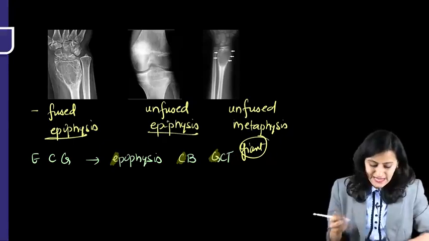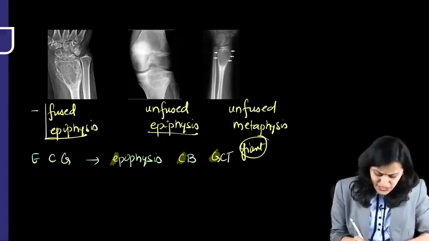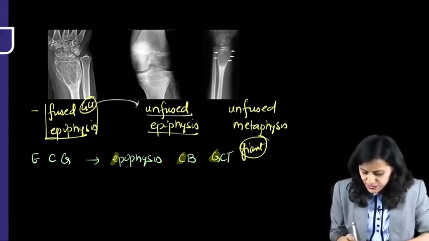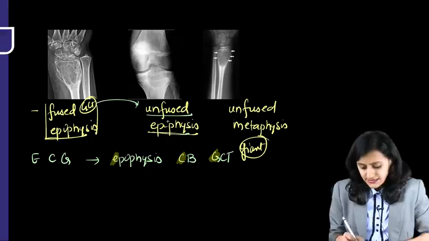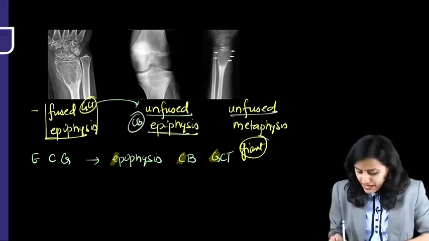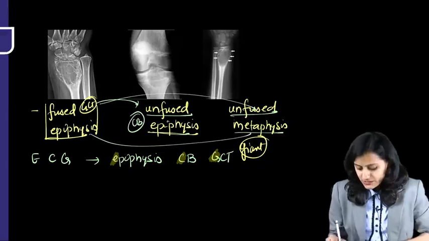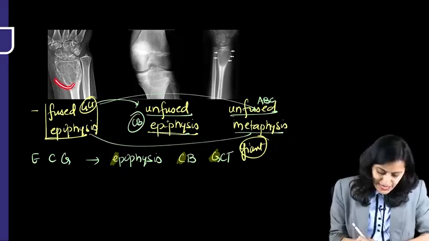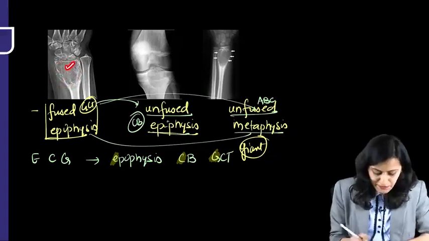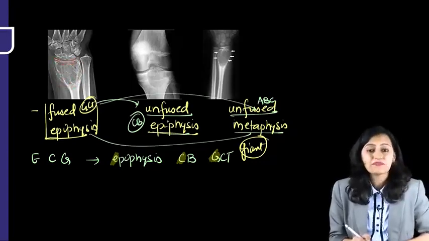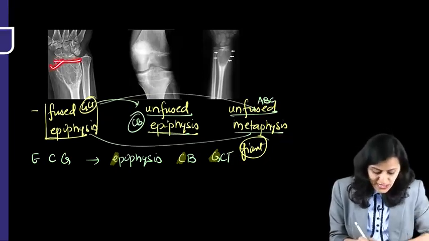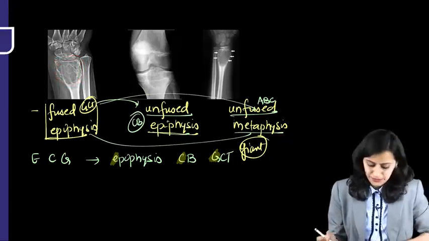So, on the other hand, exactly opposite of GCT. Now, fused and epiphysis is going to be GCT. Opposite of that, that is unfused and epiphysis, another one is chondroblastoma. Unfused and metaphysis, completely opposite, is going to be aneurysmal bone cyst. So look at the tumors here. Expansile lesion with the soap bubble appearance involving the epiphysis going till the joint. Remember, giant cell tumor, giant goes till the joint. Fused skeleton, all this is giant cell tumor.